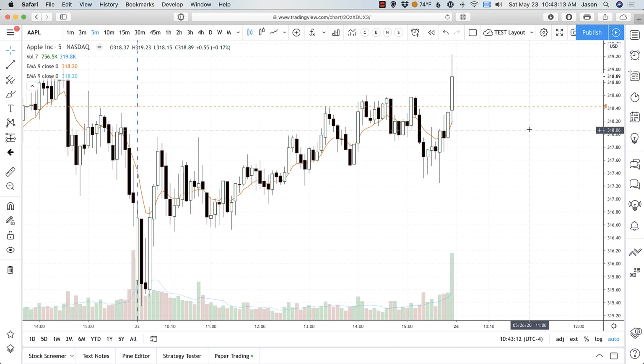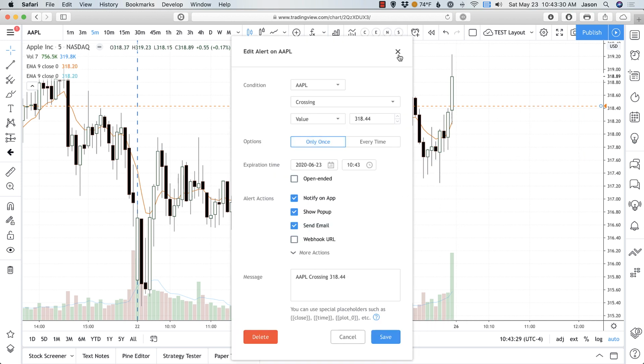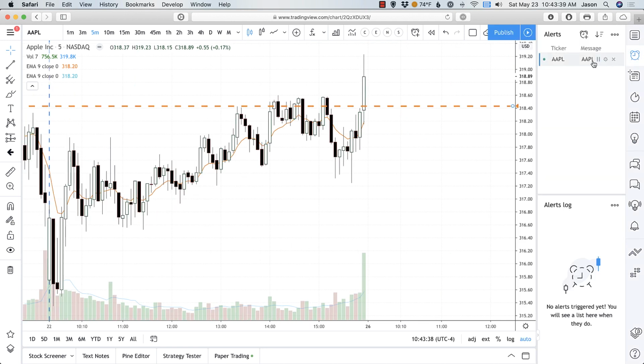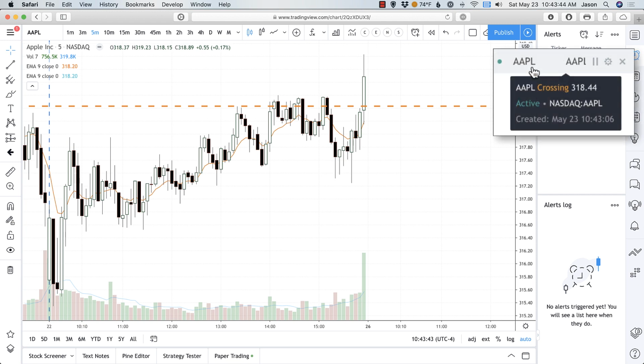But I have had times where I've put an alert on and it has stayed gray for like 30 seconds. For some reason, that's TradingView still processing, putting the alert on your chart. Make sure that that alert is orange. And I don't think you can change the color of that. Maybe you can. No, you can't. Okay. So before you do anything, make sure that you've got that on there and it's orange, and it will appear also over here on the right side under this alert section. You see right there? And now I know that I've got it. Right there, crossing 318.44.